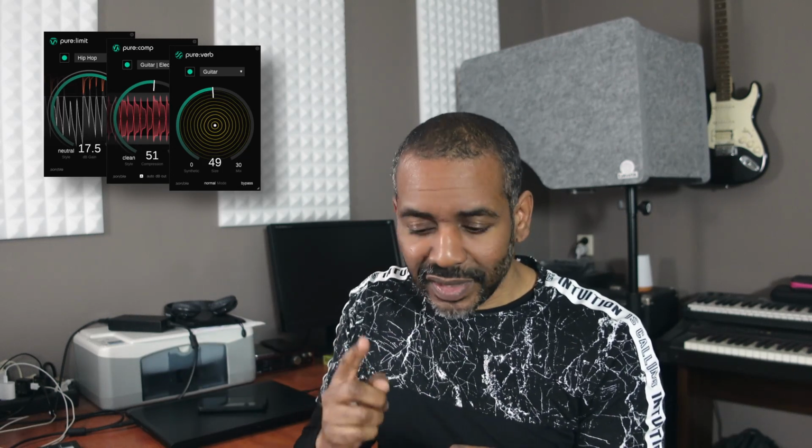And that is that if you really want to get into detail, so for example, if you want to add a compressor to your track or to your mix, and you really want hands-on control of all the details of that compressor, these plugins are probably not going to be your best bet because they simply don't allow you to get into detail. But that's not what they're for. These plugins are really aimed at ease of use, speed, effortlessness. And within that context, you know, again, I'm very impressed because they can just give you some very good results very quickly and very effortlessly.